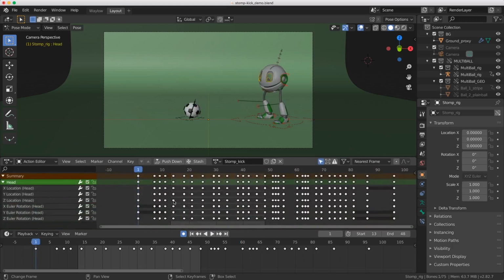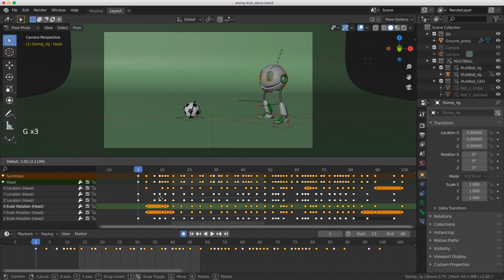Now, some of the other ways that you'll select things, sometimes you want to move a whole channel. So we can actually link select with the L, and that's going to select everything horizontally. So whatever you have selected. So let's say I want to select this one, and this one. Just going to select some arbitrary channels there, and then hit L. I have selected all of those keyframes there, and then I can actually move those individual channels if I want.